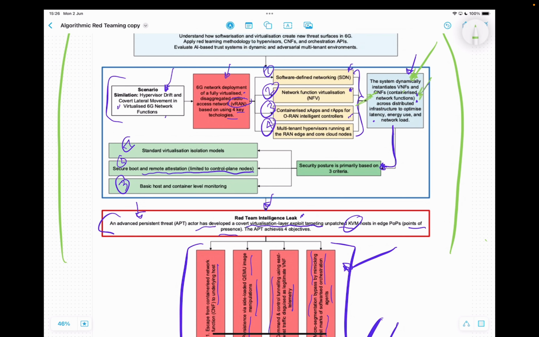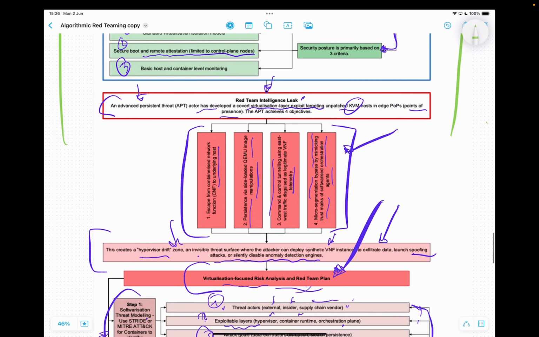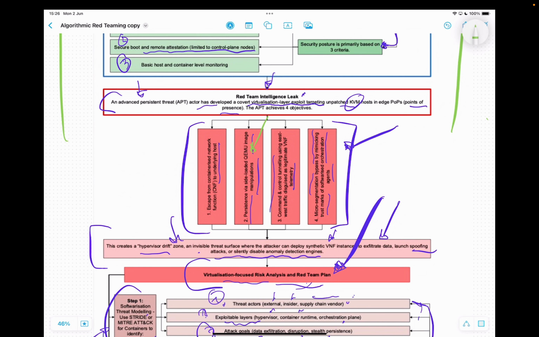So fourth, and here we're slowly moving all the way to QEMU, persistent reconnaissance with hypervisor state drift. Because this is the clever part: rather than exfiltrating the data outright, the attacker modifies the QEMU VM image on the edge host to embed a persistent low-noise backdoor, and this is what we call hypervisor drift. No one notices because everything above, the AI orchestration, SDN, and even the monitoring agent, continues to report all green.